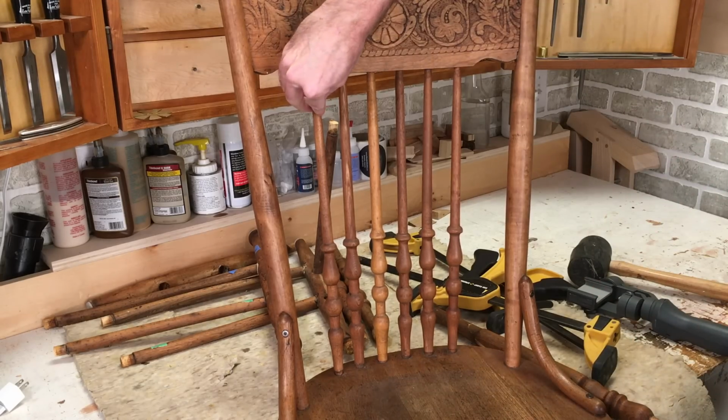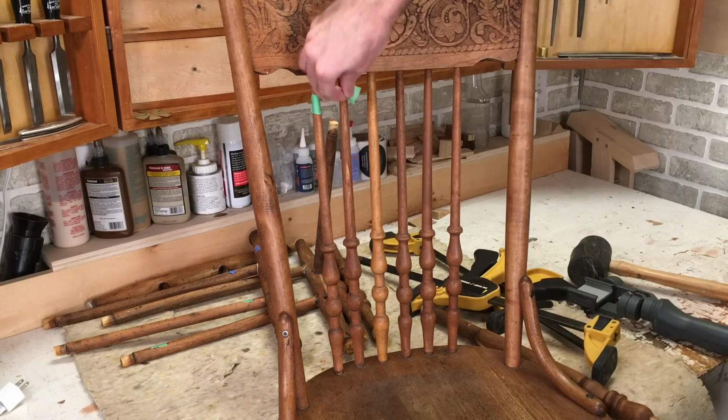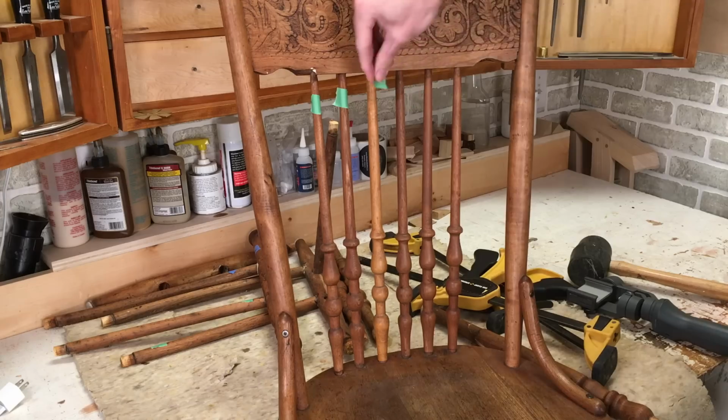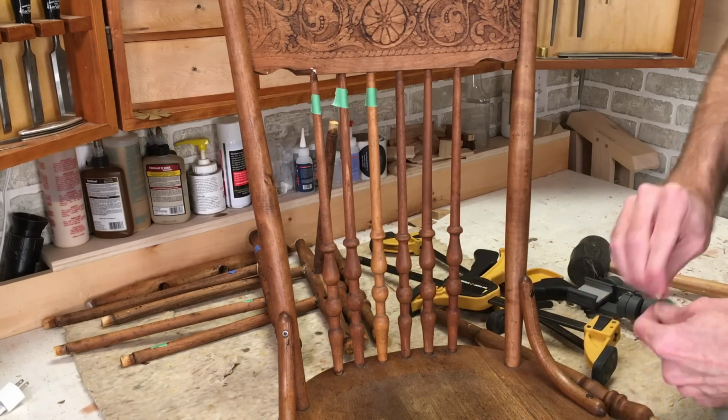I'll label all the parts on this poor chair, take it apart, and we'll get it back in a better condition and get it ready for the customer so they can paint it black and have a whole set of 8 chairs that they'll have for their large table.